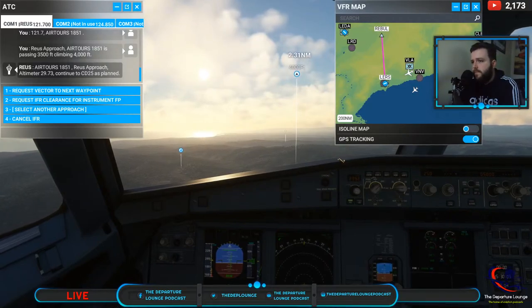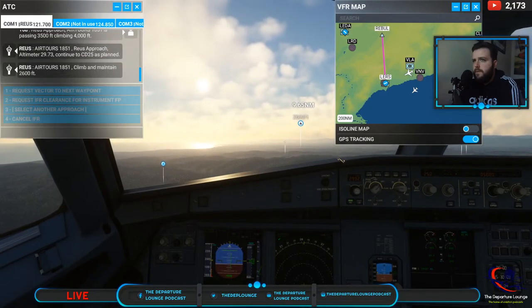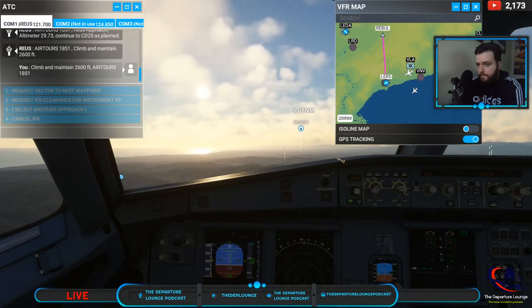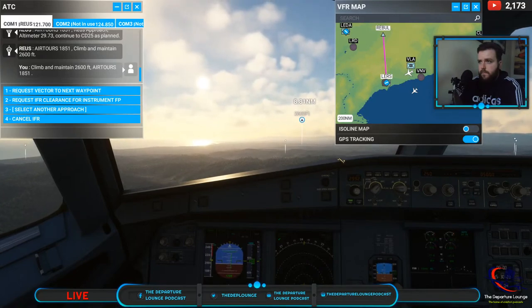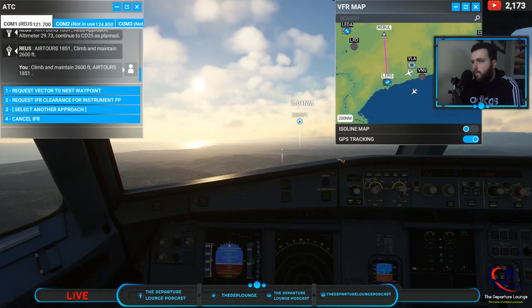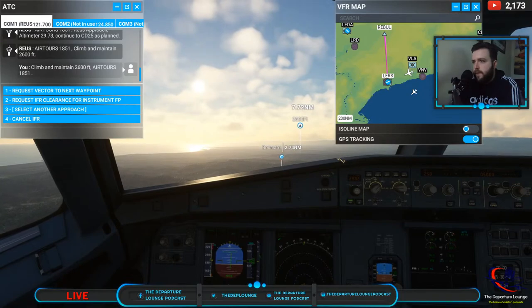Alright, let's see how we get on here. I'm descending like a... Air Tours 1851, climb and maintain 2,600 feet. Climb and maintain 2,600 feet, Air Tours 1851. I must make pilots so nervous watching this, because it's not exactly standard protocol.